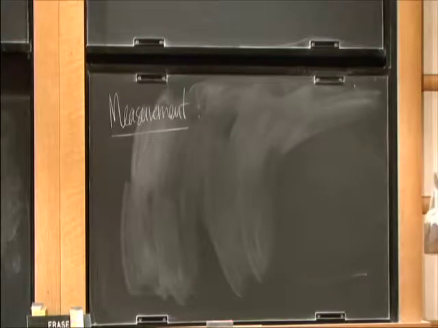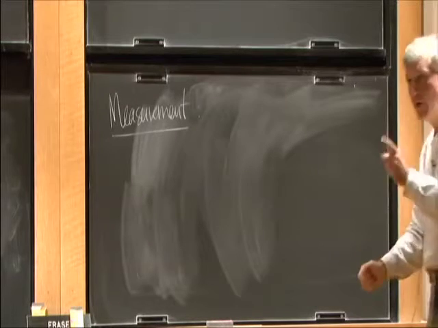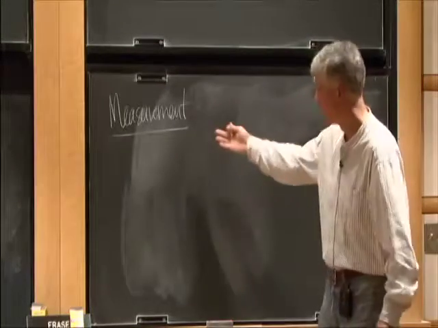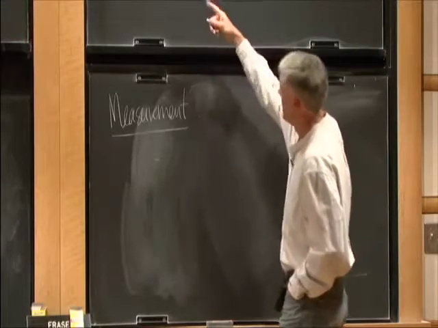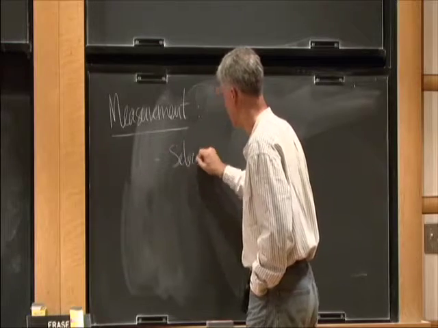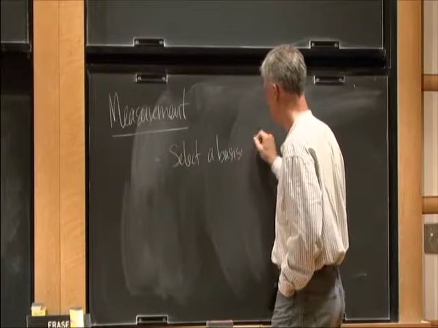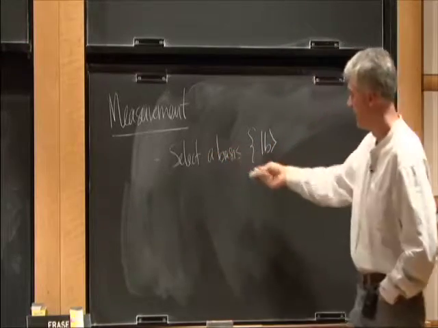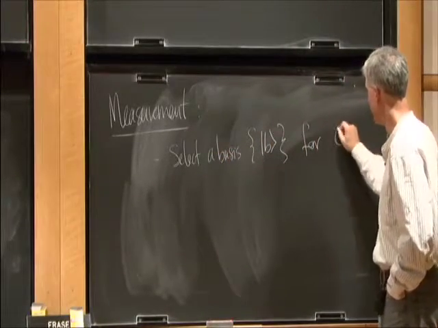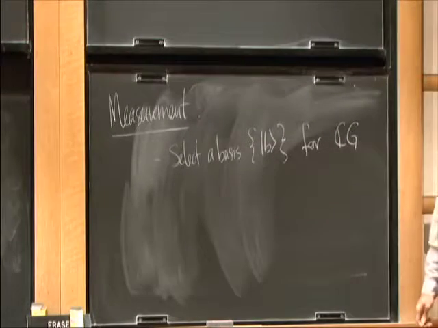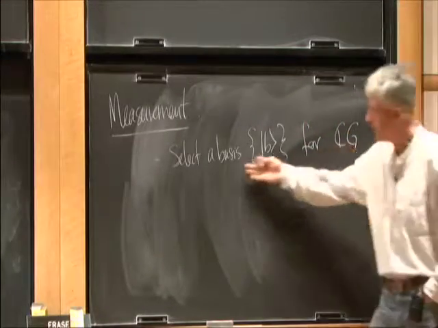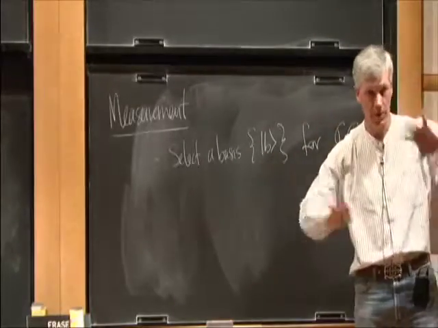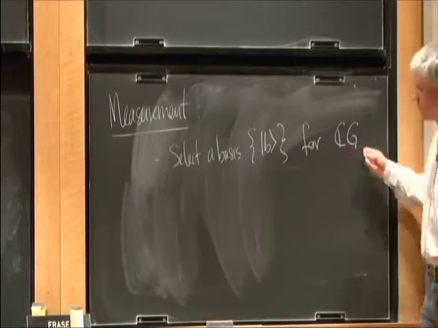So once you have prepared this state, unfortunately, I don't let you look at it. It's captive inside the little urn. There is, however, one way that you're allowed to extract information about the state, and that's by this process called measurement. For measurement, you proceed as follows. The algorithm designer is allowed to select a basis of his or her choice for CG. This is a set. So the algorithm designer is allowed to select any basis, of arbitrary complexity, for this space of all functions.